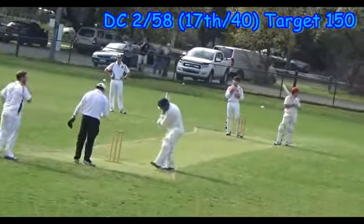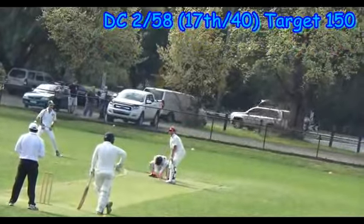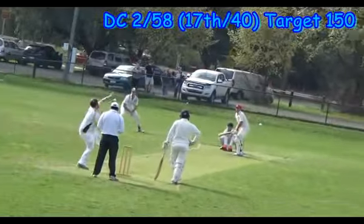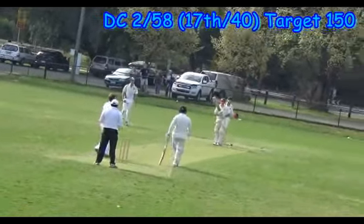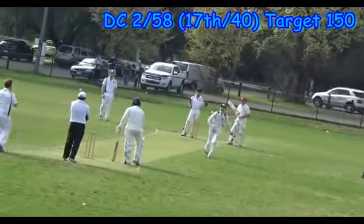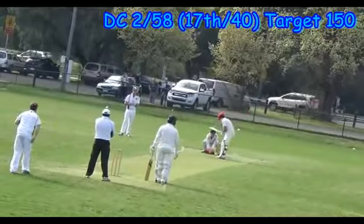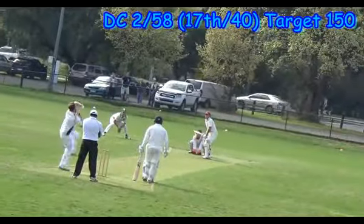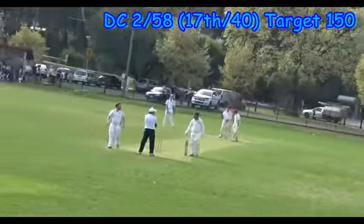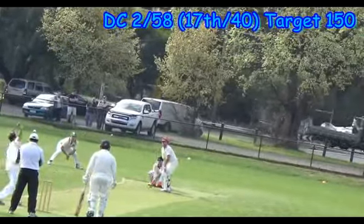Alright, so the spinner is continuing to bowl. It is 58 for 2 coming into the 17th. The run rate has well and truly gone down from its peak at 4, and now it's just at 3.5 and heading towards the low 3s. So great bowling so far in the last half an hour from the Riversidians. And glanced for a dot ball. So we've got one deep fielder, which is the fielder at long on, which is just near the camera.